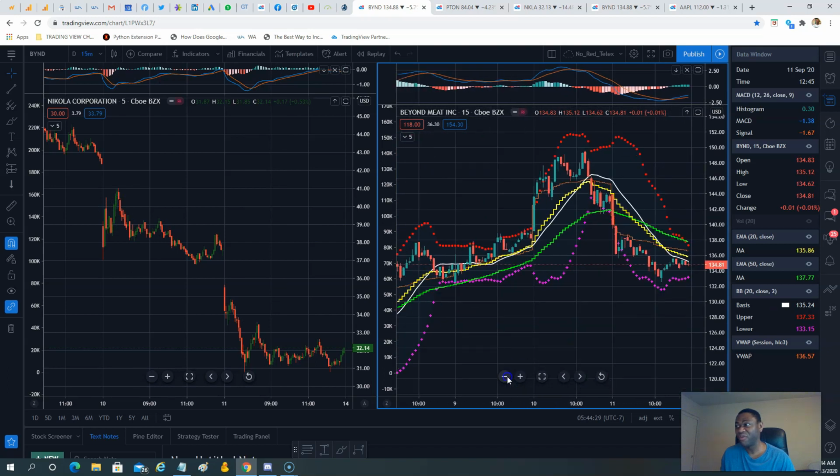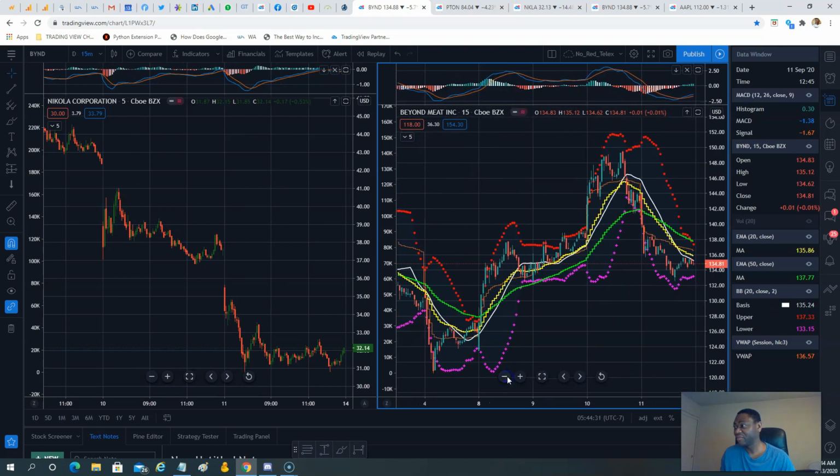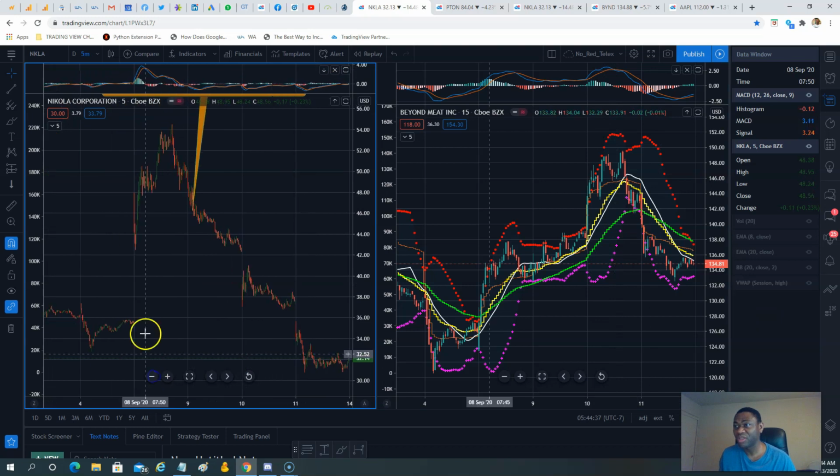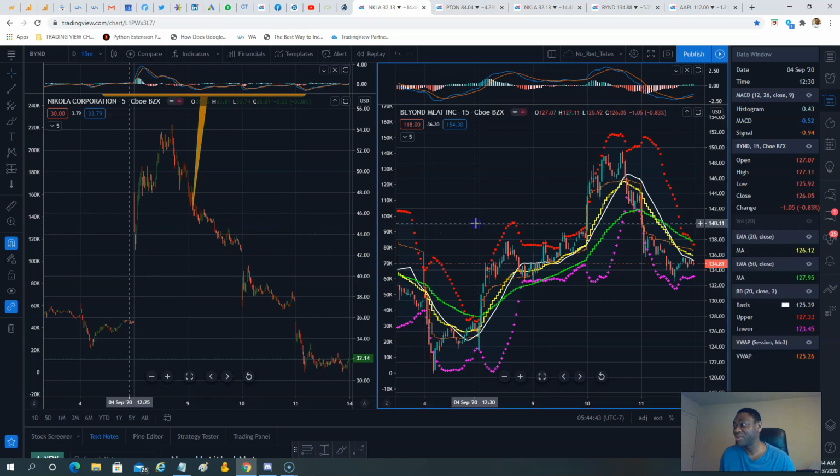So here, let's go to the 8th of September, over the two time periods on here. So this is the 8th of September. This is 5 minutes, and this one is 15 minutes. And you see that on the 15 minute, your decision making would have helped you make a better decision by being patient. That's why for us, we prefer the 15 minutes most of the time over the 5-minute interval.